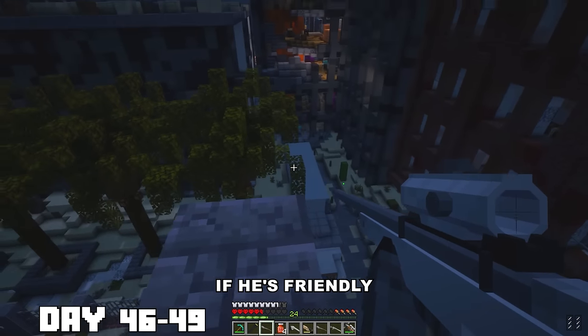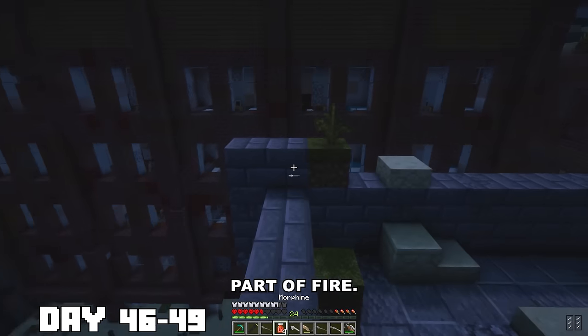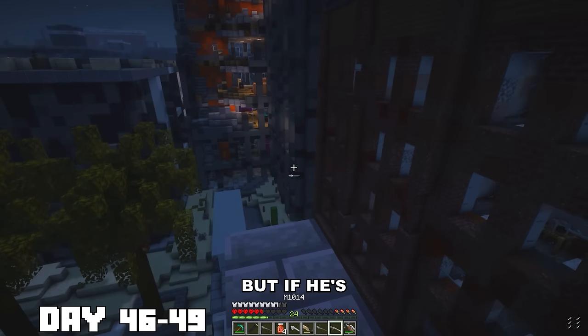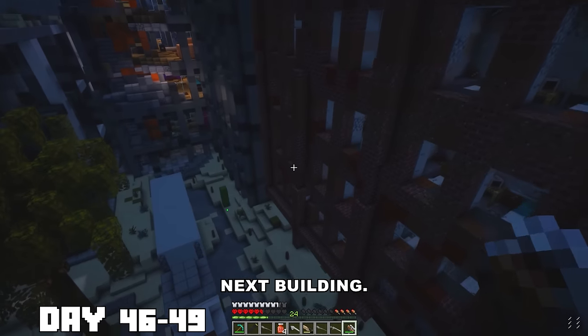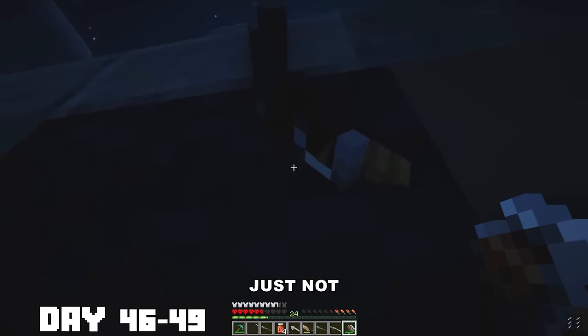I don't know if he's friendly. If he's part of their clan, then that's gonna be bad if I leave him alone. But if he's... Okay, I'm gonna use the grappling hook to get to the next building. But if he's literally a friendly player, I just don't want to shoot him because I'm just not that guy.